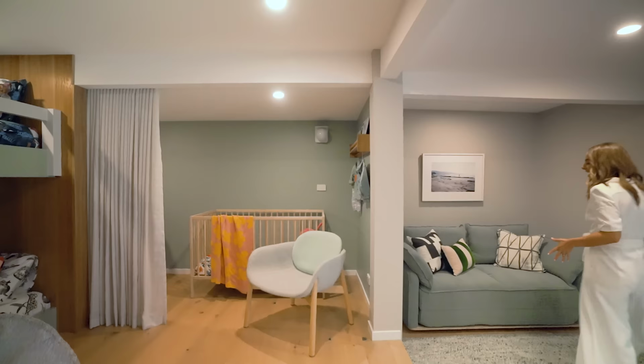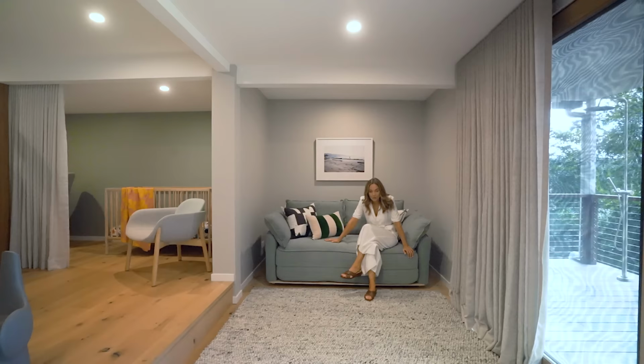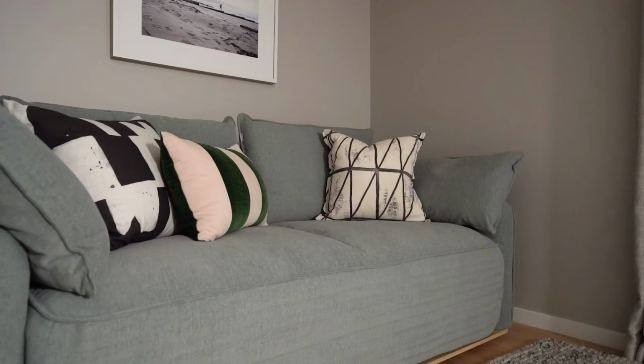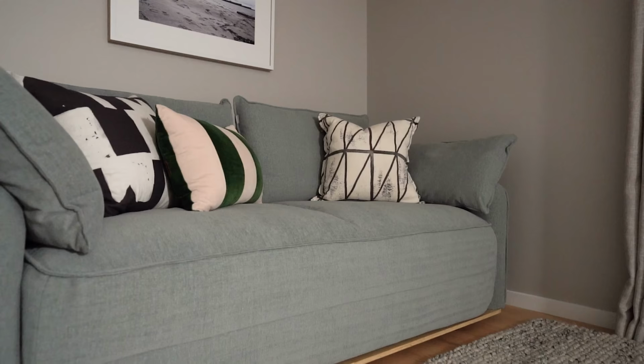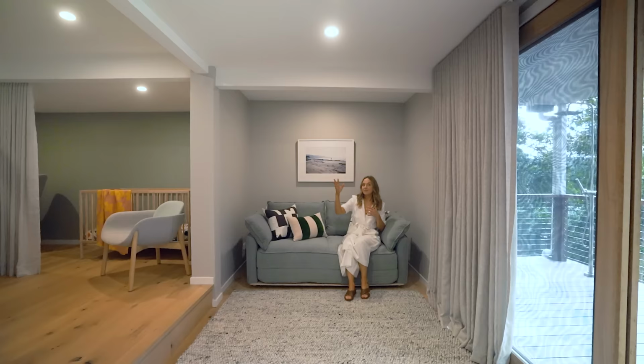And stepping down, we've got this slightly elevated living room as well. So this not only is a very comfy couch, but it's also a queen sofa bed. So if we do have guest overflow, we can just roll this on out and we've got another queen bed. But otherwise, it's a very comfy couch and I love the green. It's consistent with some of those green notes that we're starting to see throughout the home. Let's open up these doors.